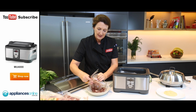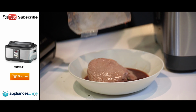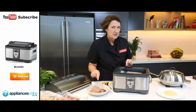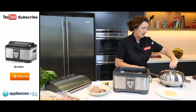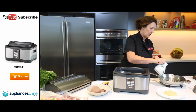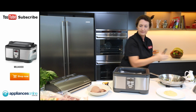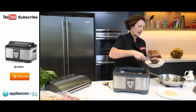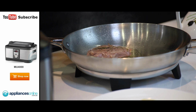And the reason we do this is mainly for visual effect. You could eat these steaks right now, but as you can see, they're a little bit of a bland colour. The taste though is all there, but let's just give them a little bit of caramelization to finish them off. So I've heated the skillet pan up. I'm going to add a little bit of olive oil, just a touch in there like so, and place the steaks in, and you'll see how quickly it takes just to brown them off.